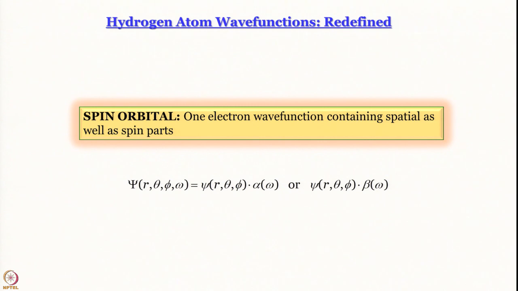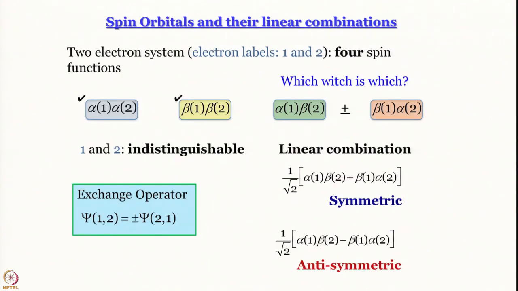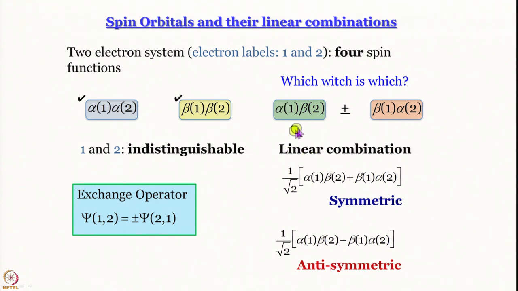We know that we have to talk about spin orbitals. We take the spatial part of the wave functions — the orbitals — and multiply them by the spin part whenever we talk about many-electron systems, because spin plays a vital role. This was manifested when we considered how many different spin orbitals we can write. For a simple two-electron system we can write α(1)α(2) or β(1)β(2) — both electrons with up spin or both with down spin — but we cannot write α(1)β(2) or β(1)α(2) because we do not know which electron has which spin.